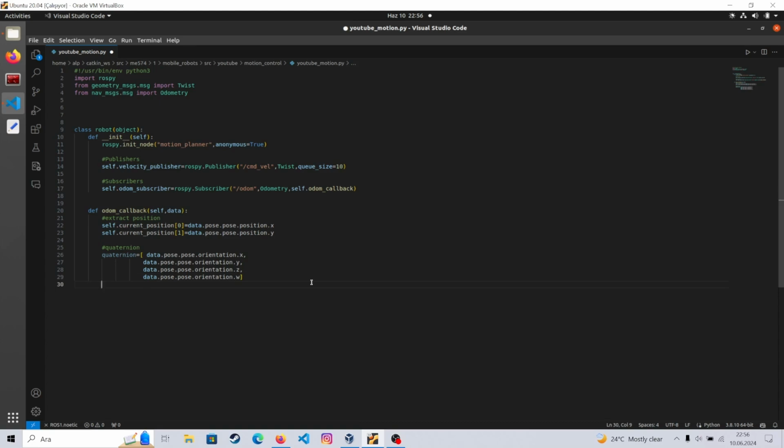And now we will just try to convert quaternions to Euler angles.